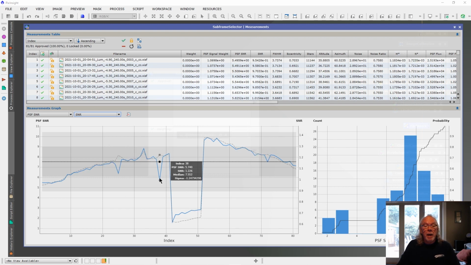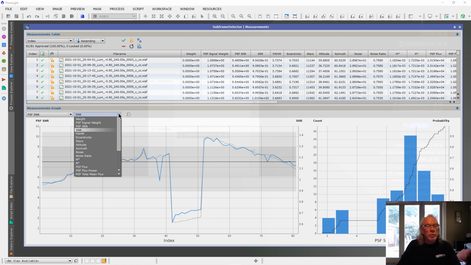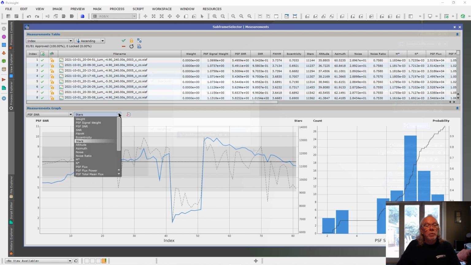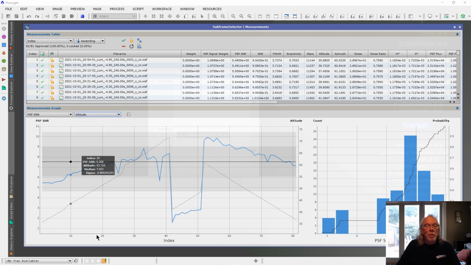And we see here a similar pattern. So this tells me that when it comes to signal to noise, these are probably better light frames, and these are not so good. So let's change this maybe to stars. So now I've overlaid stars. And so what we also see here is where my signal to noise is lower, in a sense, I'm getting fewer stars in those images or those light frames than when my signal to noise is higher. Let's take another look at altitude. So I find this one interesting.